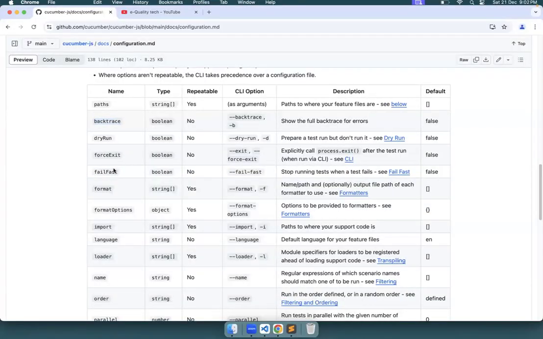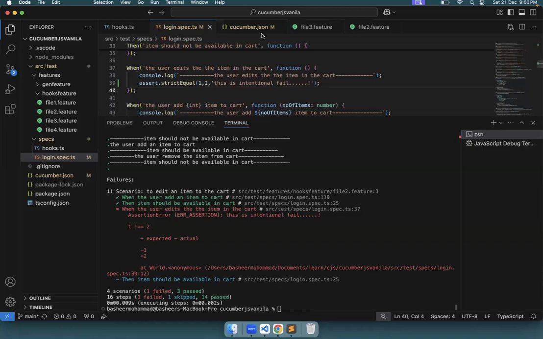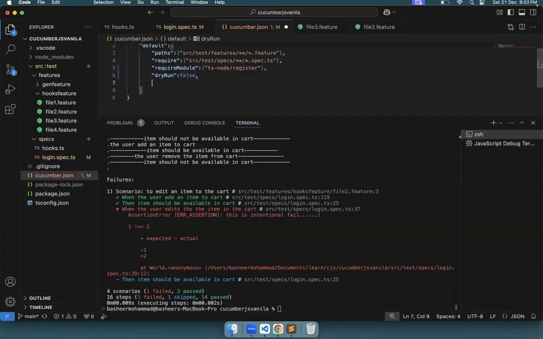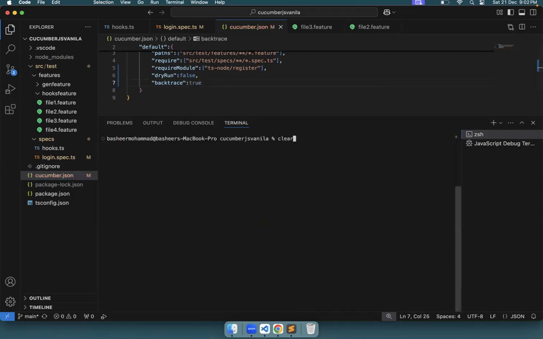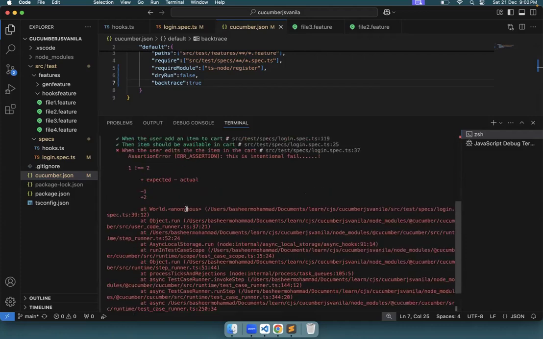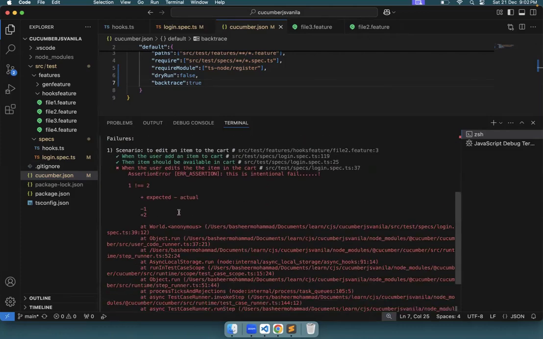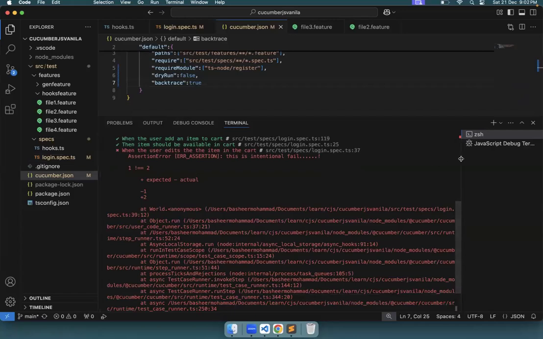If you want that, you simply specify backtrace. I will copy this, go to my cucumber.json, and simply say true. I will run the program again, clear. You see this, everything is fine. There is no difference at all from previous to now.